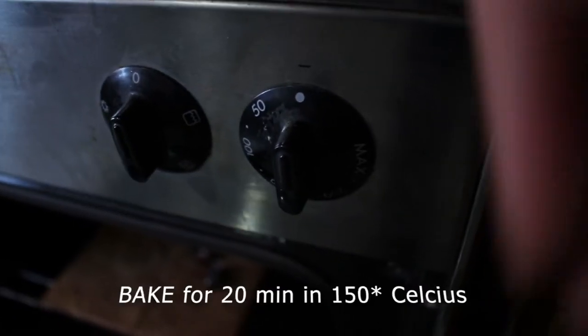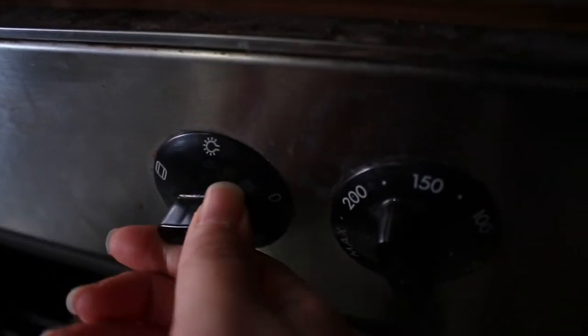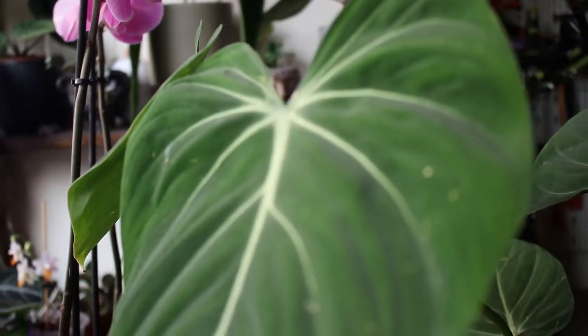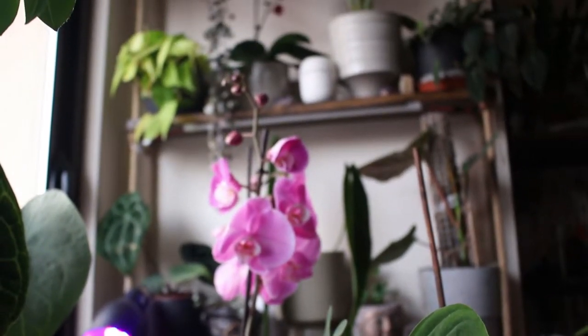Now it's time for our first bake. I bake these ones for 20 minutes at 150 degrees. The amount of time you bake your creations depends on the amount of polymer clay that you use. The more polymer clay, the longer the time.